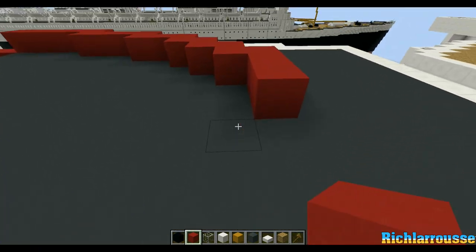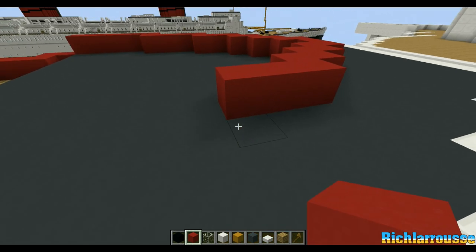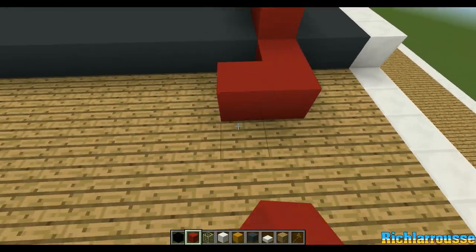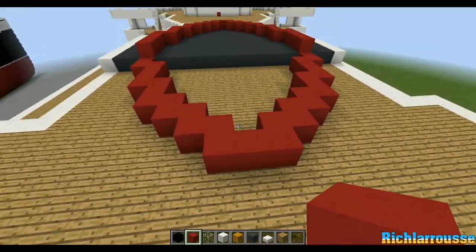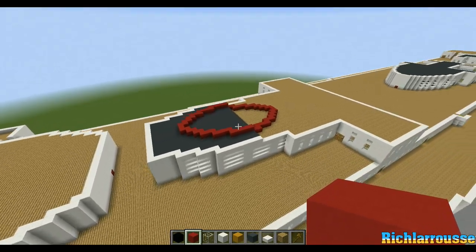2, 2, 2. 1, 2, 1, 2, 1, 2. 2 back. 1, 2, 3. No, 4. 1, 2, 3, 4. 7. 1, 2, 3, 4, 5, 6, 7. And then 4. 1, 2, 3, 4. 3. 1, 2, 3. And then 1, 2, 1, 2, 1, 2. And the centre at the back. There we go. So there's the base of our first funnel. And it should look something like that.